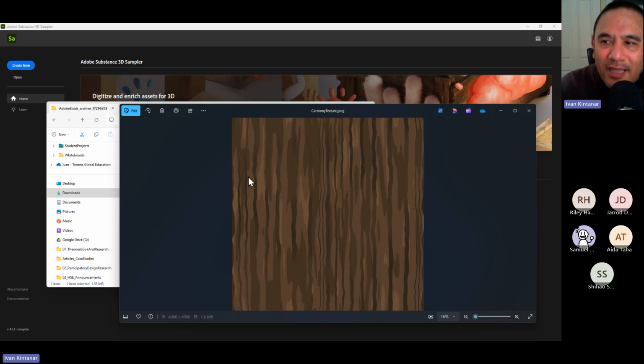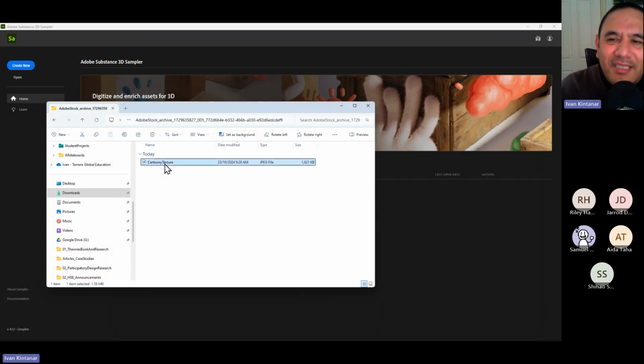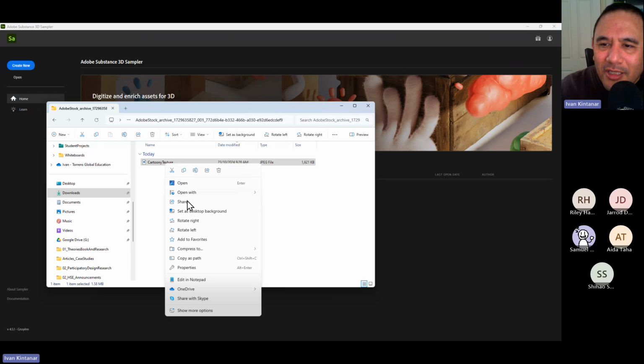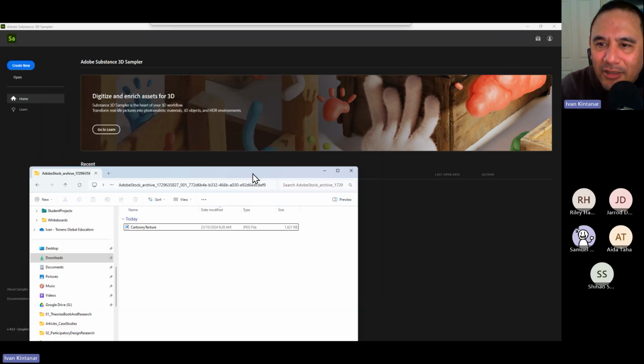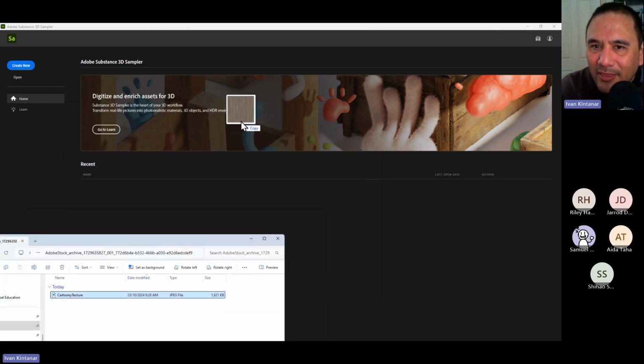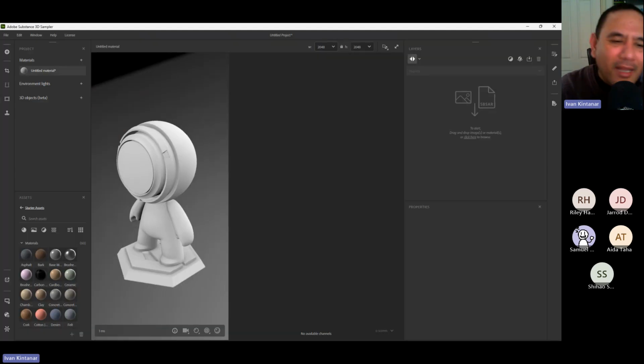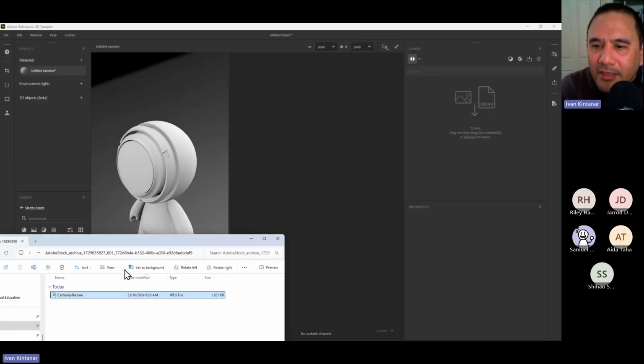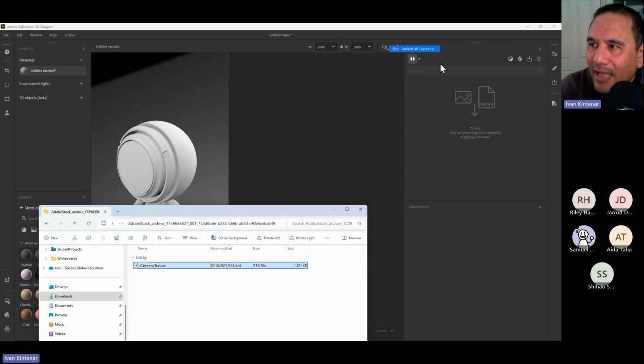So see, using that one image, I just downloaded it. It's a cartoony texture, I also want that to be tiled, but even if it's not tiled, it works. So what I'll do, guys, is I'm going to just drag that, left mouse button, directly. I think create new, sorry. Okay, it's relatively straightforward to do. So again, see this cartoon texture? I'll just drag that as a layer here.